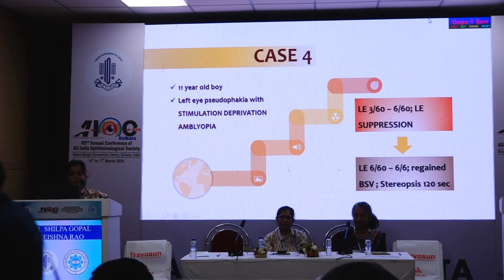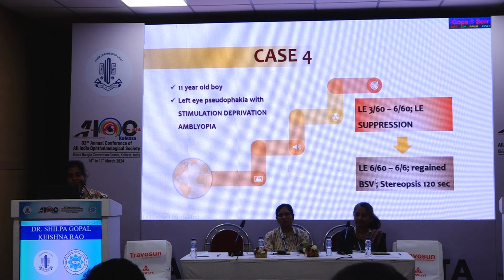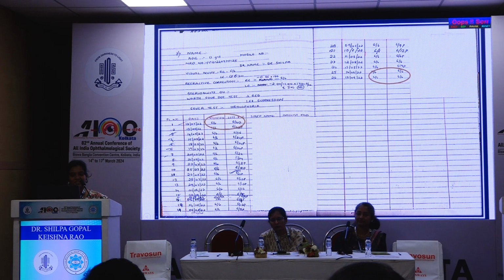Next is a child who underwent cataract surgery at a young age of 4, and following that he did not receive either optical correction or any form of amblyopia therapy. So after providing the optical correction, we saw that his vision had improved from 3/60 to 6/60, and following the orthoptic magnocellular therapy, it had improved even to 6/6, but however, over time it regressed to 6/9 partial. This is a documentation of that. This is each session of therapy where we see that it has improved to 6/6, but there was a slight regression over some period of time.